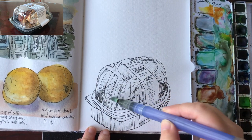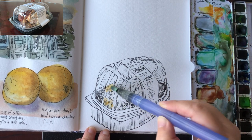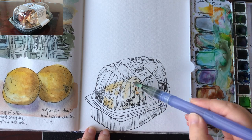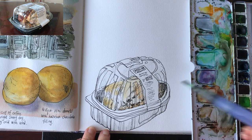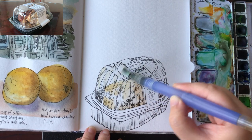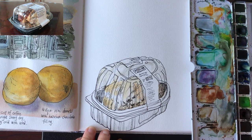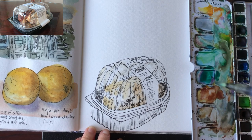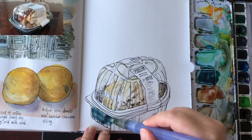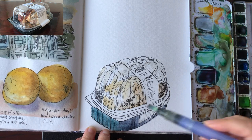Now I'm ready to paint watercolors again — just wetting the chicken area with clear water. First layer is some medium yellow mixed with a little bit of orange, pretty watery. Leaving those white spots to show the highlight of the plastic and the reflective color of the chicken on the plastic cover. For the tray on the bottom I'm mixing my own black color by mixing ultramarine blue, purple, and green.